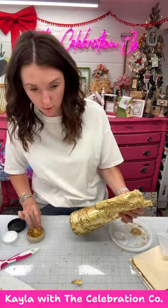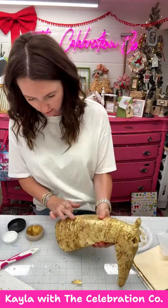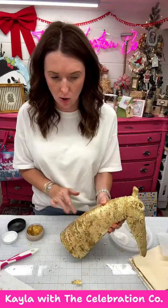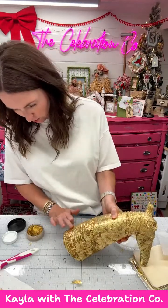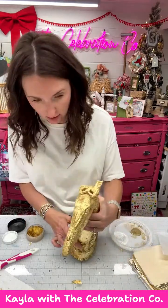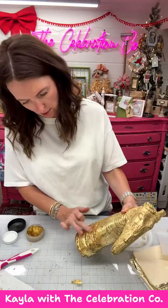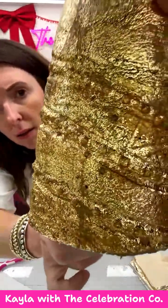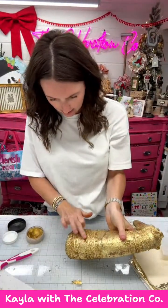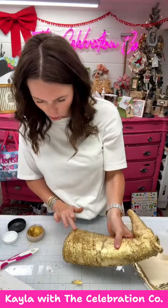And this is just going to give it a little bit more of a vintage look by just doing another layer of gold. If I used a brush, it would get down into all the crevices, and I don't want that. I just want it on the top. It's also going to help to bring out a little bit more of that detail as well. Now, I'm not sure if y'all are going to be able to see this or not when I show it to you. It just adds another layer of dimension. So we've got 3 layers of gold going on here.